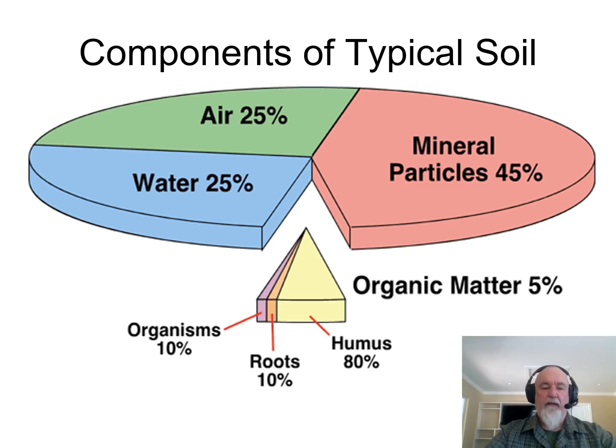So again, the main component of a typical soil would be the mineral matter. This is why we talk about it in terms of being part of the lithosphere. But there's a little bit of atmosphere in a typical soil, a little bit of hydrosphere, and a little bit of biosphere. Just the majority of it is rock particles, so we usually assign this to the lithosphere.